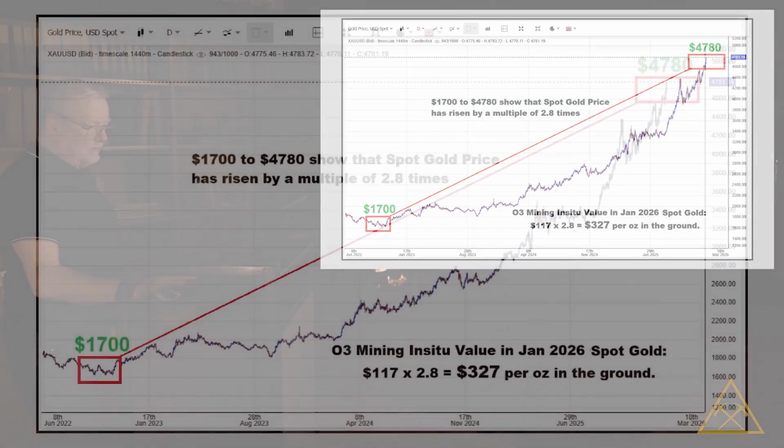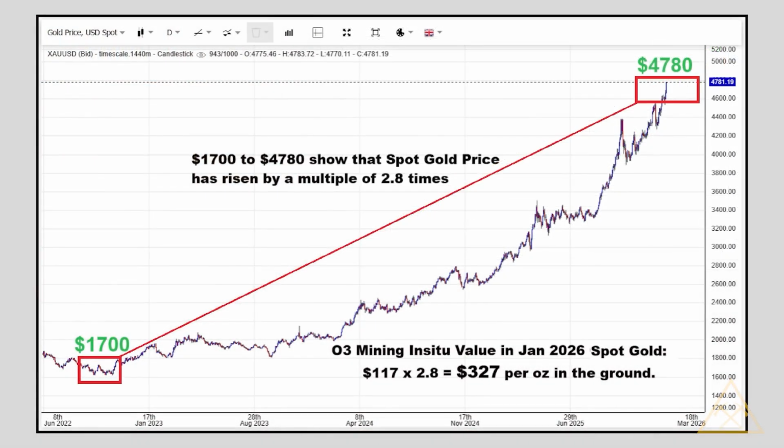So that deal with Q3 Mining and Agnico Eagle, the price of gold at that time was $1,700 an ounce. So their resource estimates and pre-feasibility studies and everything else were based on when gold was $1,700 an ounce. I did this chart a couple of days ago. Gold was at $4,780. I believe it's like $4,900 plus a day and still going.